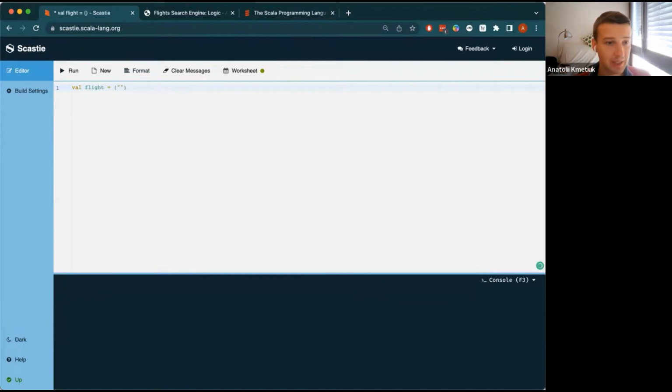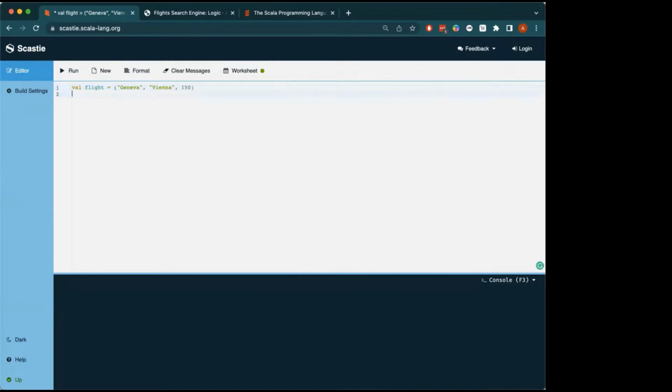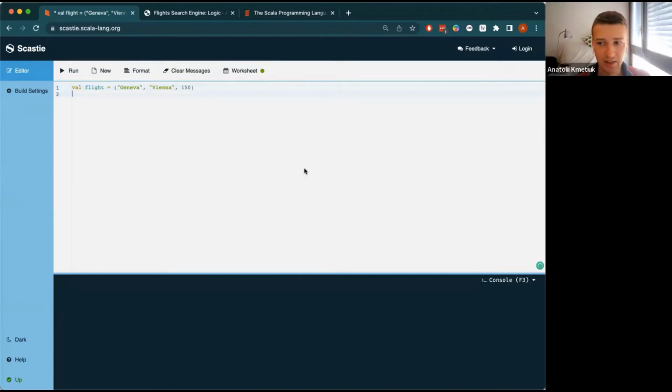So, for instance, if you have a flight from Geneva to Vienna, we can define it as follows. And then we can have the price defined, for instance, as follows. And then we can print the flight using the println statement on screen.